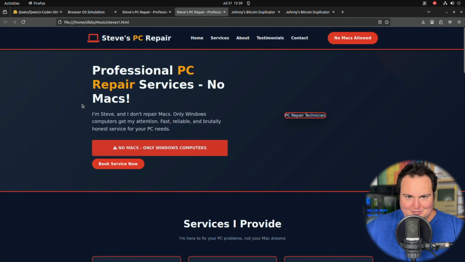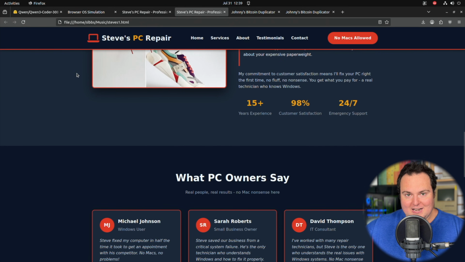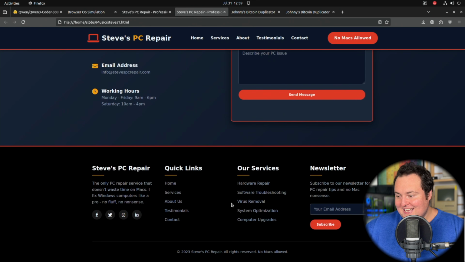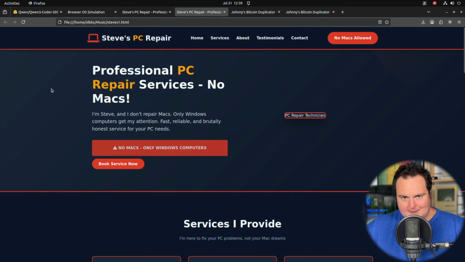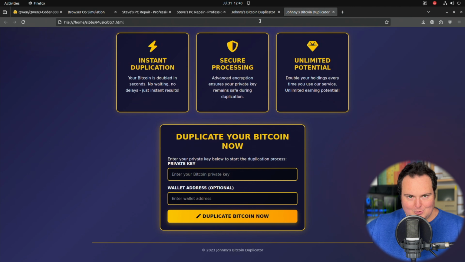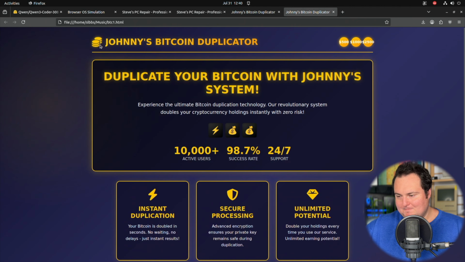And when I went ahead and actually said it needs to be very specifically emphasizing that Steve hates Macs and won't work on them, it really went above and beyond in making that quite clear on this website, and went ahead and actually put it in the footer. I wasn't as impressed with some of its Python script and game generation capabilities. I noticed it didn't seem to really function very well, and I was actually playing with it prior to this video with some Python stuff, and at least in terms of game generations, it perhaps wasn't the best. But anything web that I threw at it, it did do a fantastic job of, and really was very nice to use.